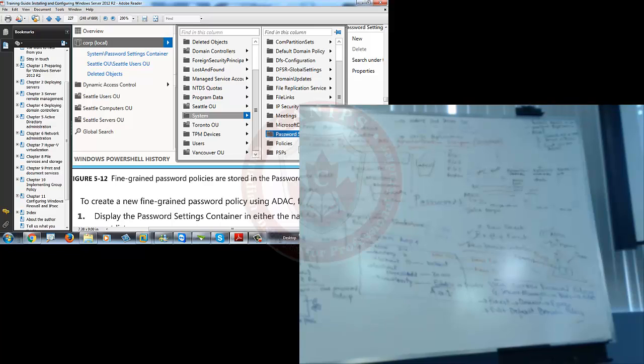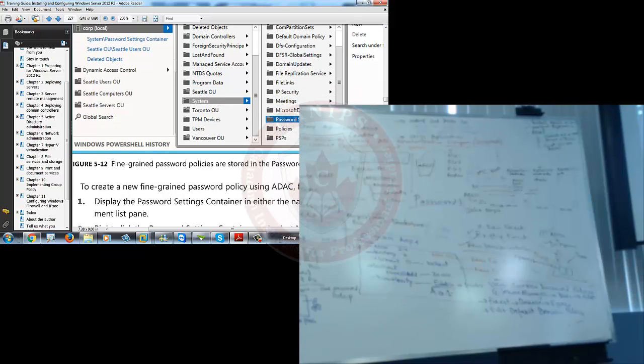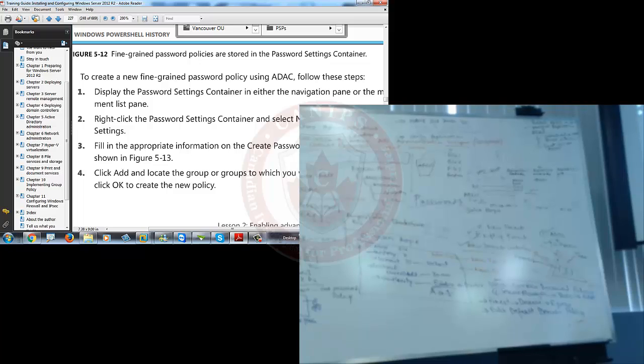Even in the book, step number 1 is here: display the password policy container, navigate to this, and then right click on password and say new. It will ask you, and then follow, and this is what we're going to follow.